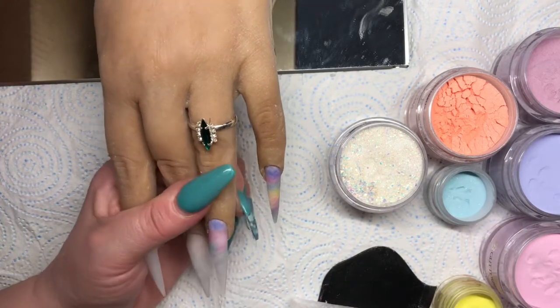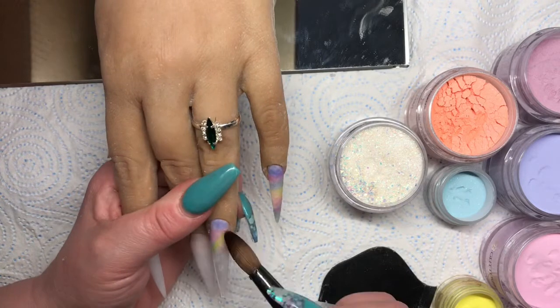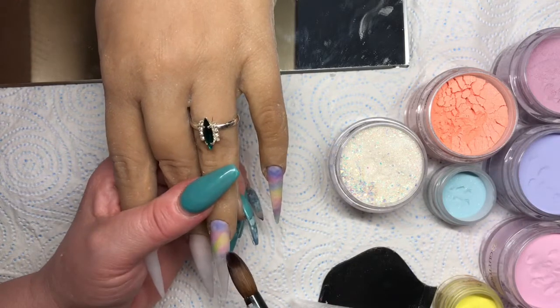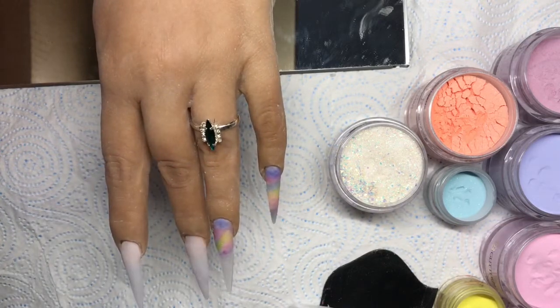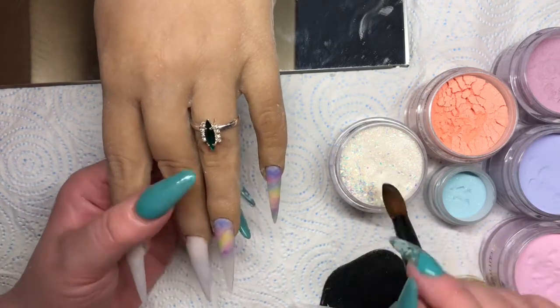I started this nail again with the Violet Skies, and then I went in with some of the Unicorn Tears and back into the Rock Candy and the Lemon Drop, and mixing those together actually created this green colour. And now I'm going in with some Petal Candy, and that I think is all the colours that I use on this nail. Then I'll go in with my Opal Crush and some of these little holographic butterflies.